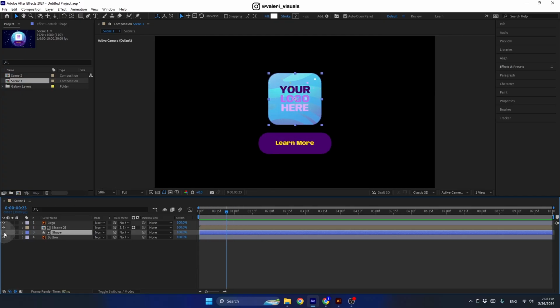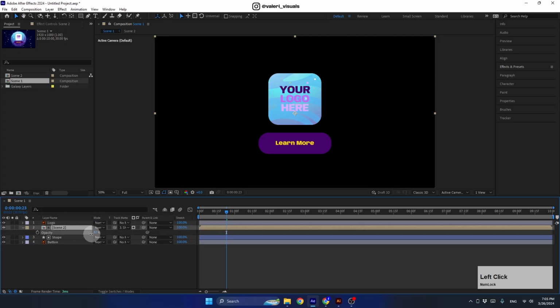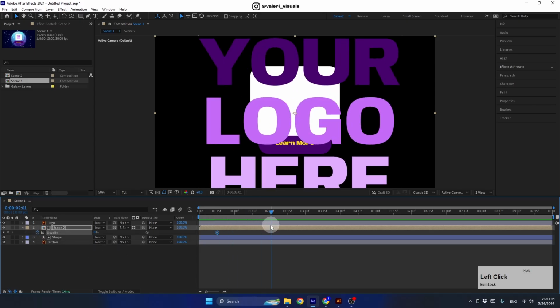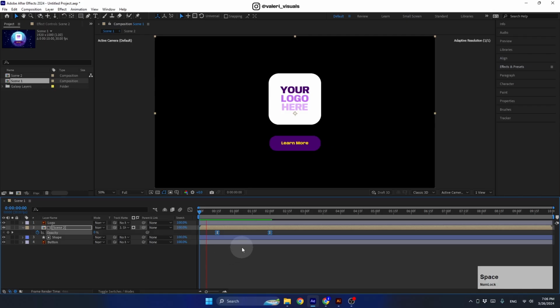So for this we can turn on the shape layer, and we can select the second scene, press T, and bring down the opacity to 0. And yeah, activate the opacity only from frame 15, which is after the pressing of the button. So let's click to create the first keyframe, and let's say it's going to reveal in 2 seconds. And now we can bring up the opacity to 100%. We can easy ease those keyframes, and let's see what we got.